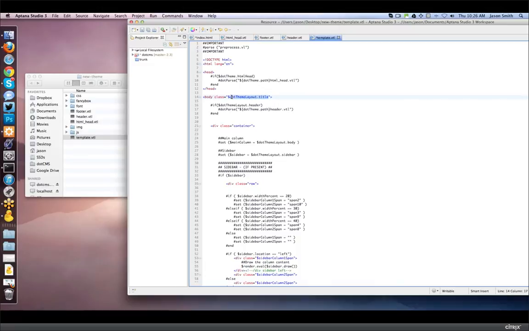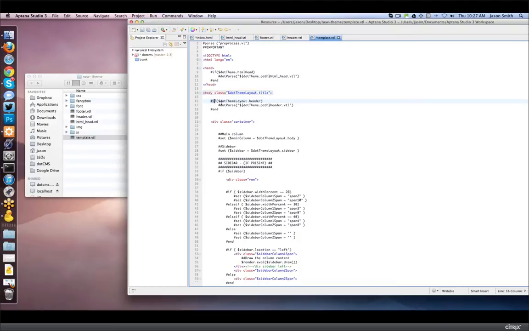The next thing we're looking at here is the body. This is just an example. You don't need this, but what we're doing here is giving you a class added to the body just to give the HTMLers or CSS folks a little bit more control over individual templates and themes, so that you could write a cascading class that would treat one page slightly different than another page, and be able to cascade those classes down. We're just including the header.